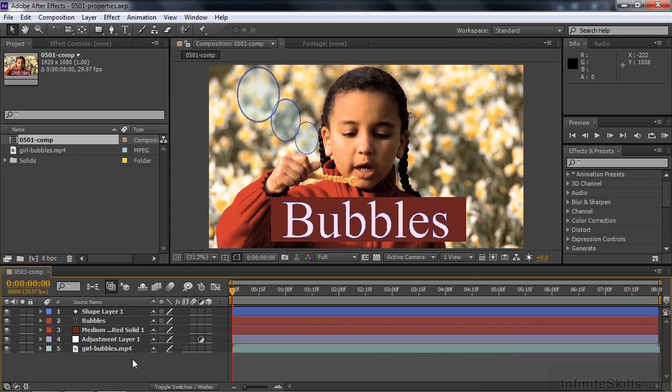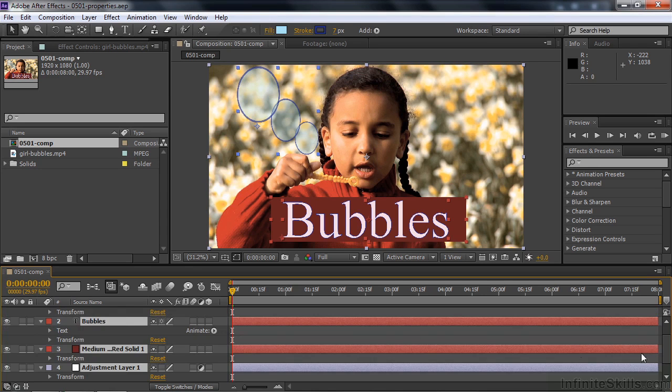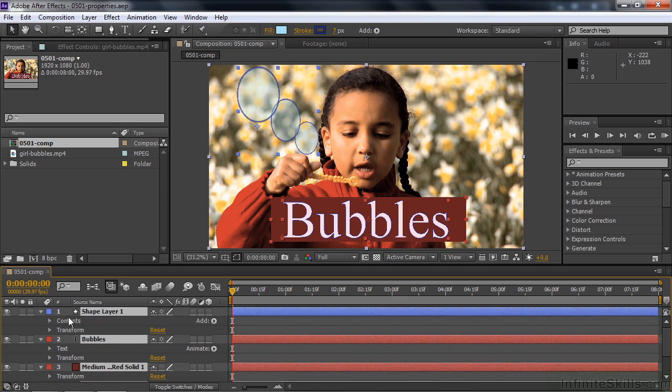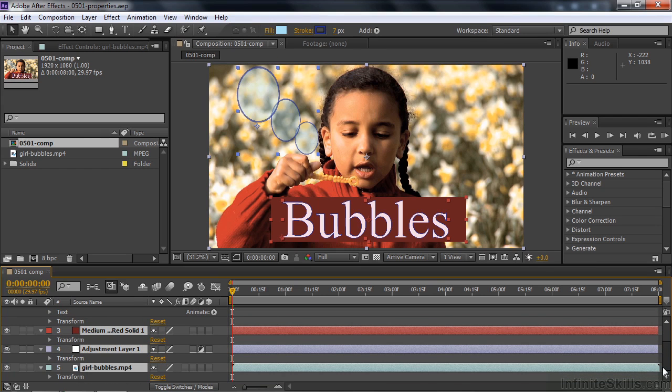I'm going to select all these layers using a marquee selection method, and I'm going to click one of the disclosure triangles here. Since I've got 5 of these selected, any one of these disclosure triangles will open up all of their disclosure triangles like so. You'll see now if I scroll up a little bit, starting at the top, that the shape layer has a transform properties group. Down below, there's another transform, transform, transform. All 5 have the transform group of properties. I'm going to close them all down now like that.